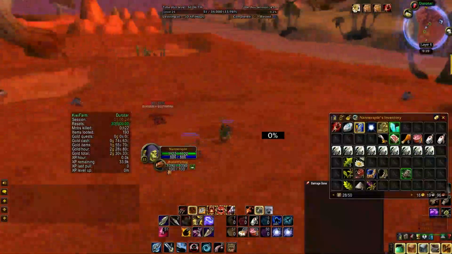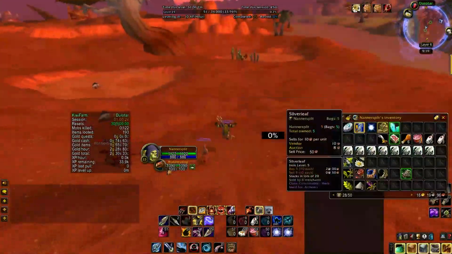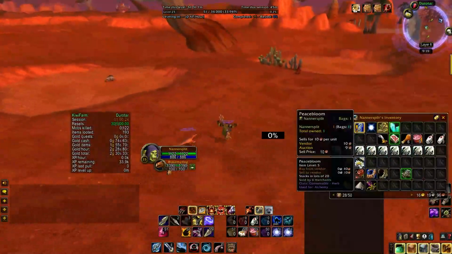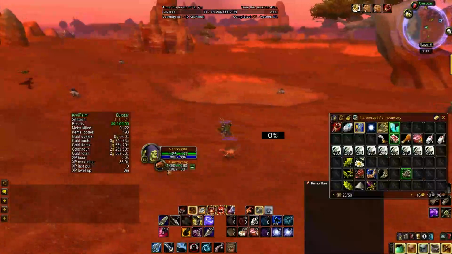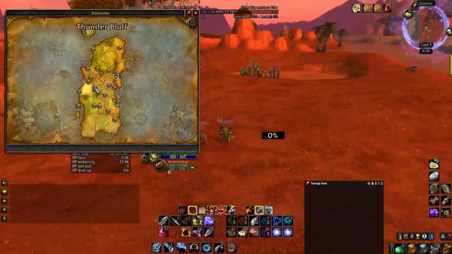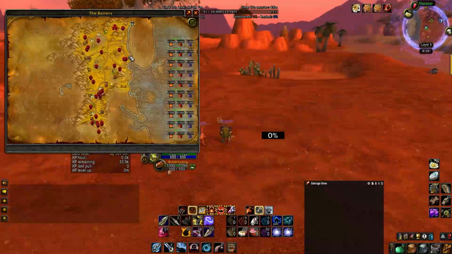We are herbalism skill 70, and basically all the herbs you're going to find in the zone aren't going to sell for much. They're going to be selling for even less than vendor price, so you want to go ahead and vendor everything.